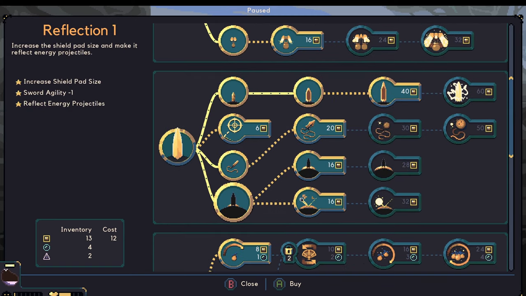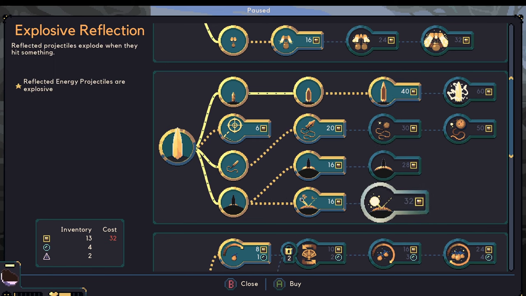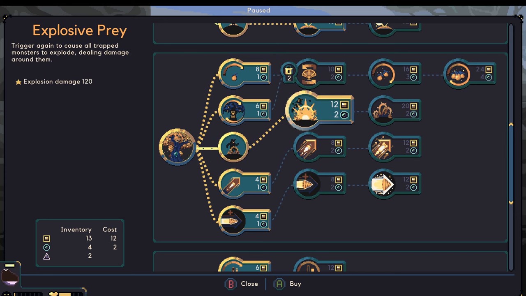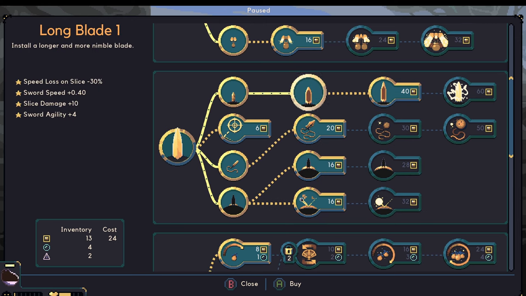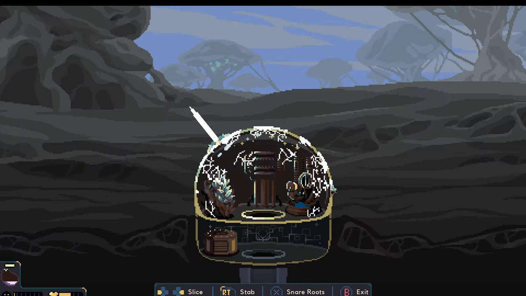The problem with increasing the shield size is that it does reduce the sword agility. But if we do improve the long blade even more, we get even more agility later on down the track, so we could go into explosive prey if we wanted to, but I'm inclined to perhaps save for something like long blade 2. Even maybe carry strength might be good, so let's save.